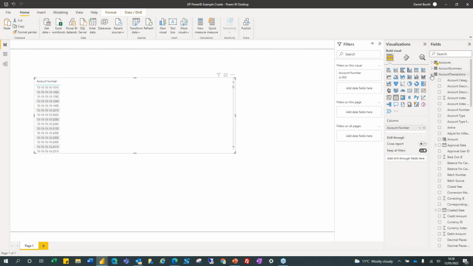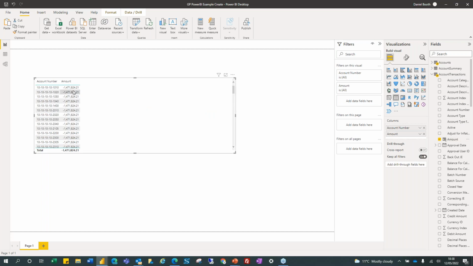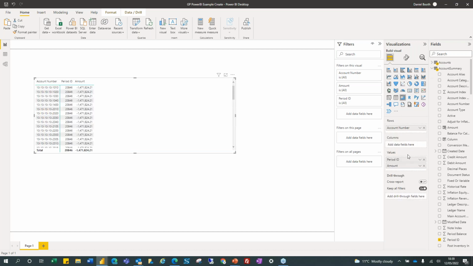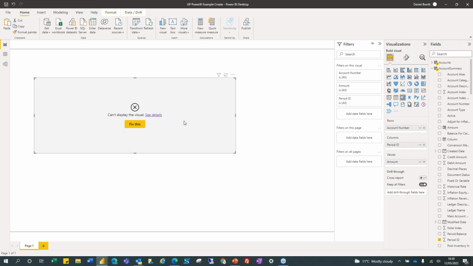If I wanted to see from my account transaction table the amount of that, I'm just going to get a number. It's a silly number, it makes no sense, and it's against every code. That's because there's not a relationship within this system at present. There's not a relationship between the accounts and the account transaction table. So I could go into the account summary. I wanted to look at that for period. I'm just getting absolute gobbledygook. No matter if I change it, it's saying I can't do it because it's trying to do two or three things there, and it just makes no logical sense.